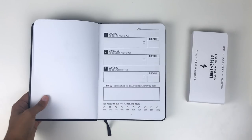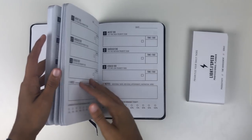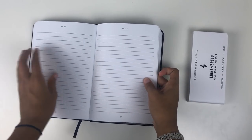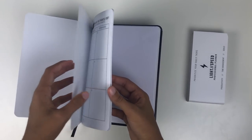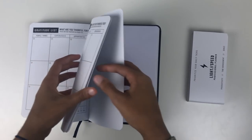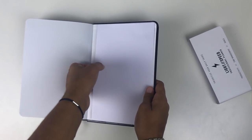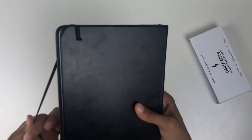The giveaway is still going on, so if you haven't entered, definitely go for it — the winner gets one of these planners. I really love the layout; it prioritizes three different tasks you plan to do for the day, with some blank pages and gratitude and goal-setting pages at the end. It's very focused on the now and being purposeful in planning. I'm going to use it to focus on what absolutely needs to get done that day, and use both planners in tandem.